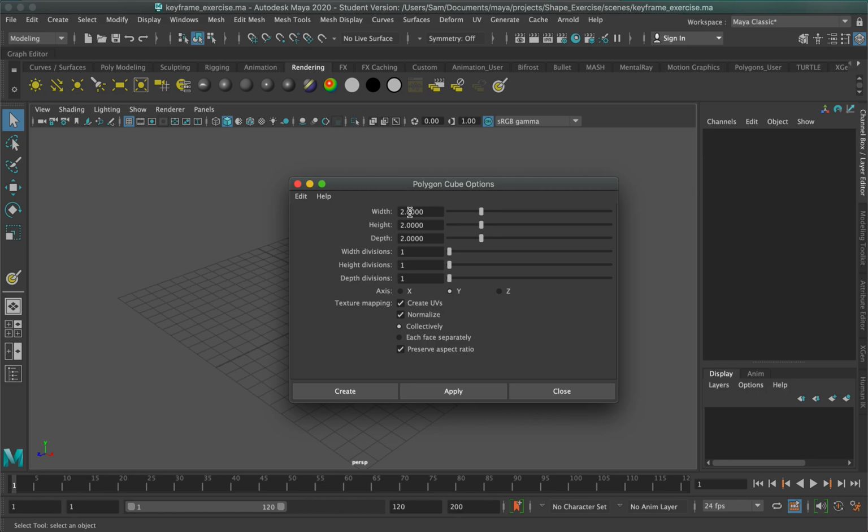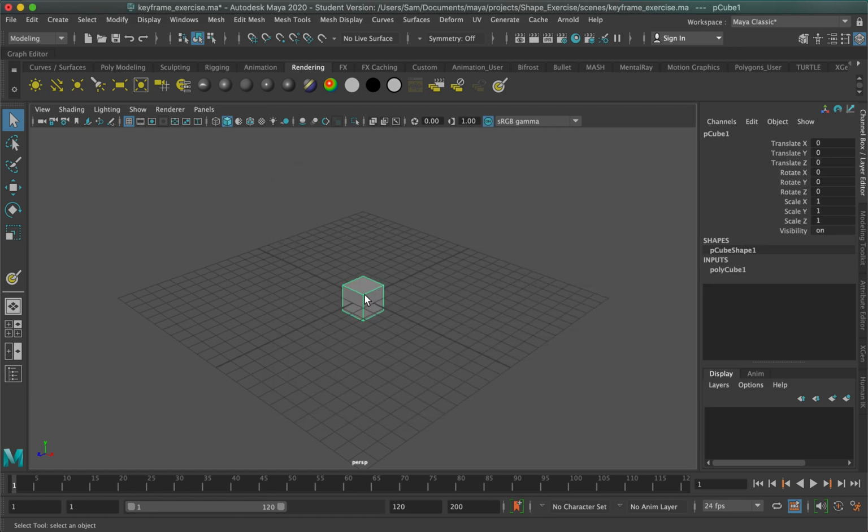And when you open up the Polygon Cube options, yours is probably going to say the width, height, and depth as 1. I would like you to change that to 2 just to make it a little bigger and easier to work with. Once you have done that, you just highlight it, click 2, enter. All right. So once you've changed the width, height, and depth to 2, click Create. So now you have this awesome little cube here.